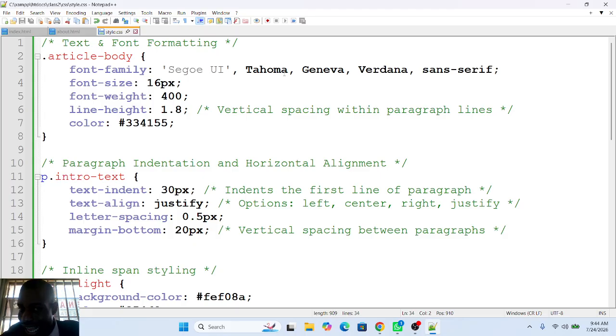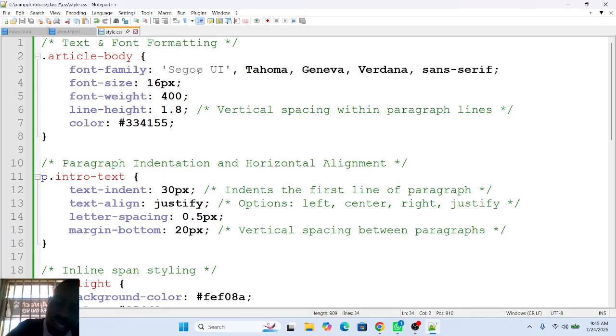It will look for Tahoma and use Tahoma in place, or use Geneva if it can't find Tahoma. If it can't find Geneva, it will use Verdana, and if it can't find Verdana, it will use sans-serif. And if it can't find any of them, the browser itself will choose a default font for you. So it doesn't mean that the text is not going to appear. As long as the browser is there, it will automatically create a fail-safe of its own. Now, that is for font-family. This is used to give CSS a number of font faces to choose from. We already know that fonts influence how a text appears.